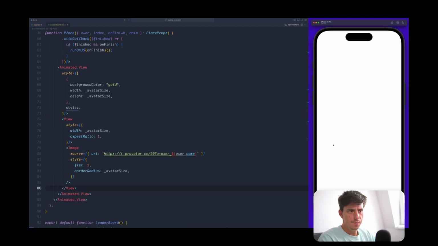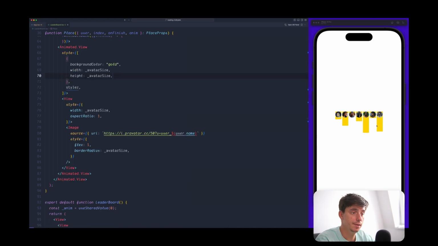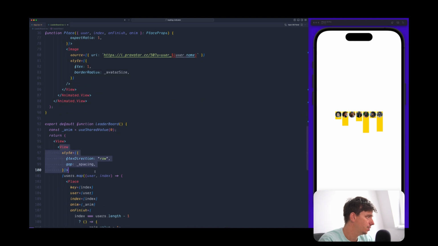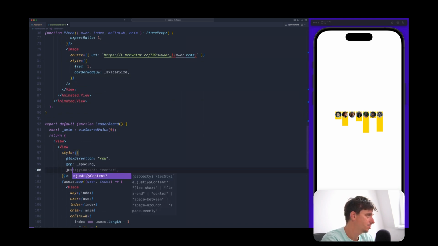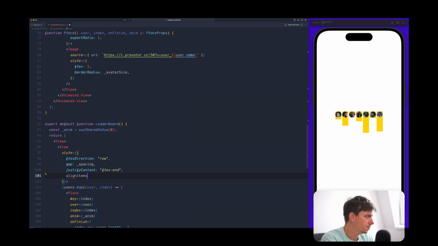Now hit save, and we fix one issue. Inside the view where we display the row, we can give justifyContent flex-end and alignItems flex-end. So everything is going to start from the bottom, right?